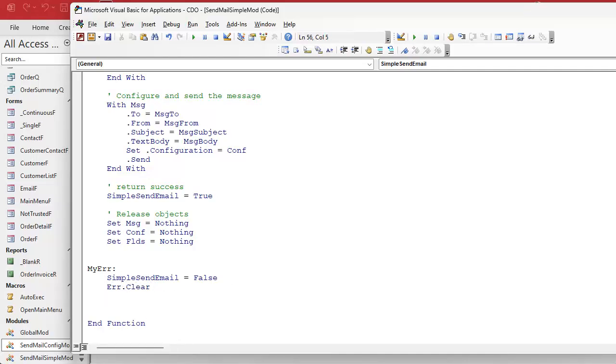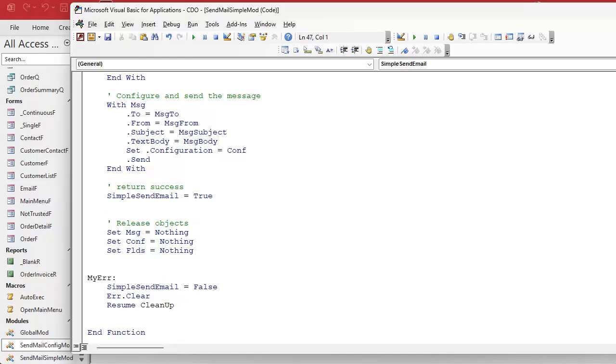That basically says, okay, I know that there was an error message, clear it, and then we're going to continue on. We still have to clean up. We still have to release these objects here and exit the function, right? So I'm going to say Resume Cleanup. And where's cleanup? Well, we're going to put Cleanup right here. Cleanup like that. And then when cleanup is done, exit the function.